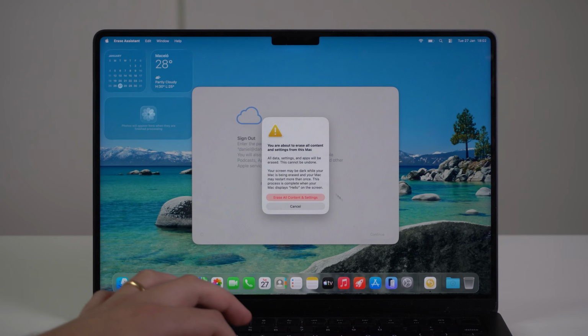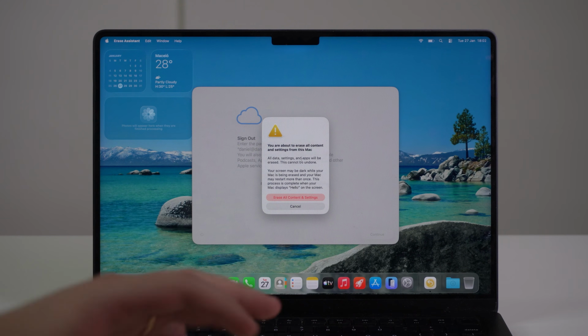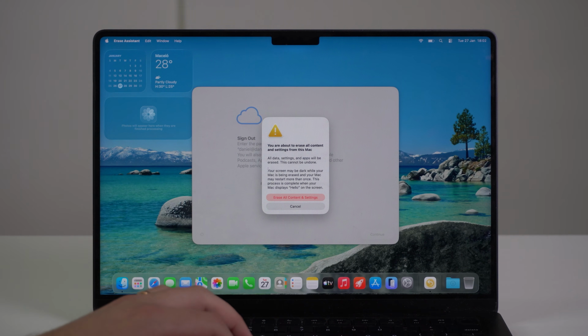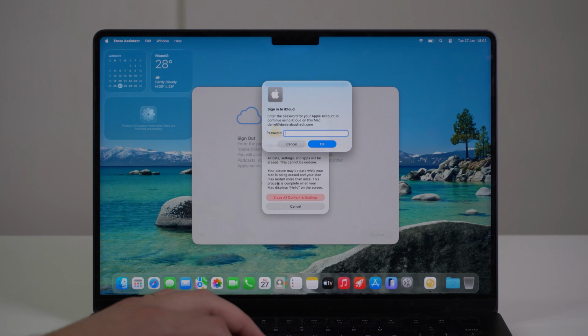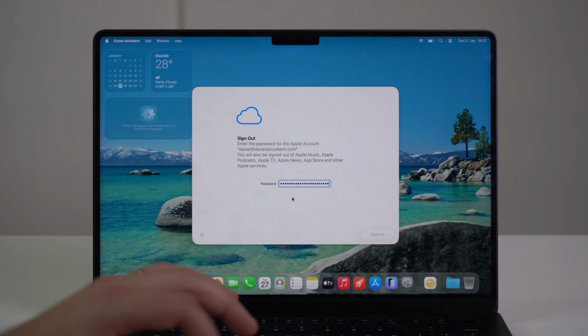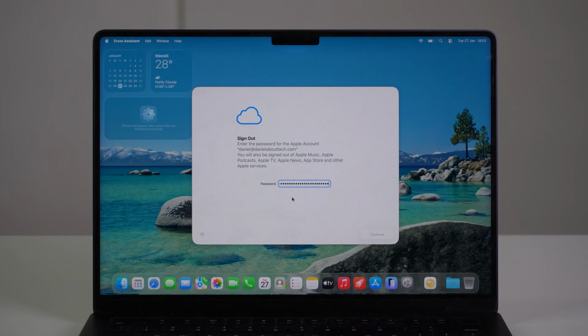And then we're gonna see our final pop-up saying that you are about to erase all content and settings and all of the information that I have already gave you before, okay? This is just a confirmation from Apple. Of course, we are aware of this at this point, so just go ahead and continue. If you have a pop-up like this, you can cancel it. If it asks again, we'll go ahead and type it in. But let's go ahead and continue, erase all content and settings, and let it do its thing.